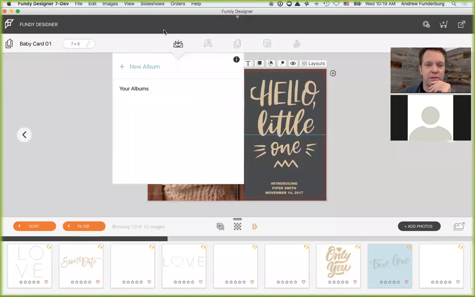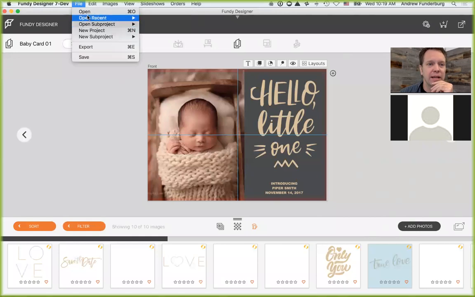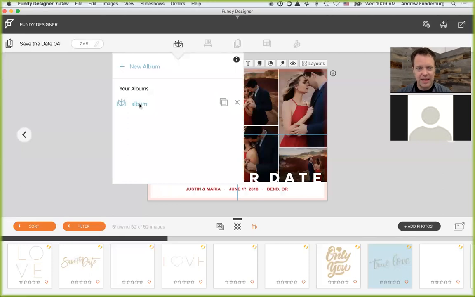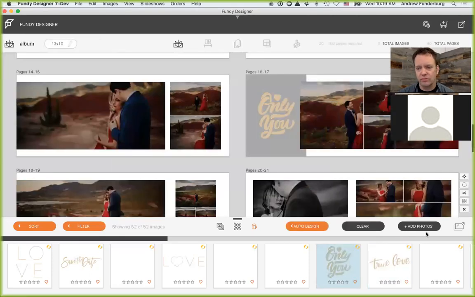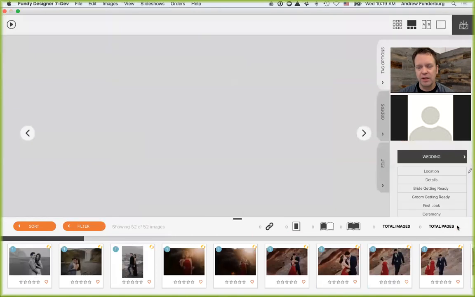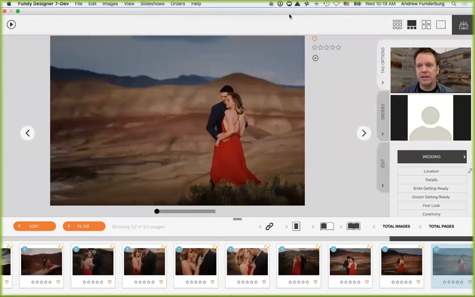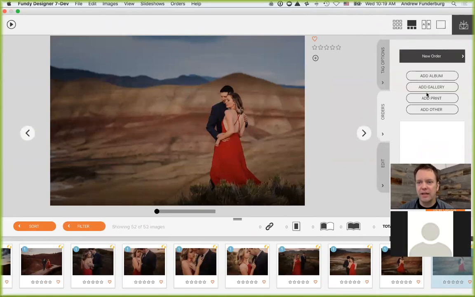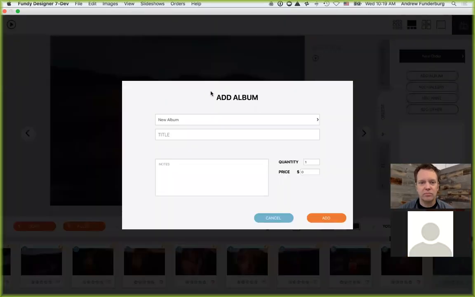So let me go ahead and open up that save the date card. Let me get the album opened here. And then we're going to open this panel here. If we go to orders, you move some stuff out of the way, and I click add album, I'm going to pull the album that I've designed.